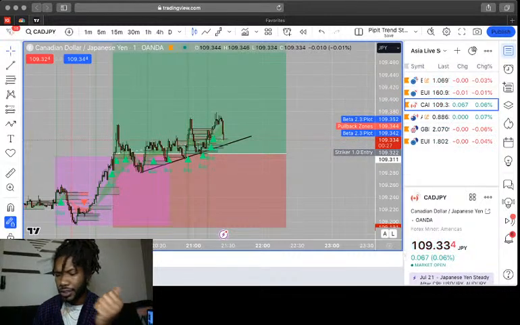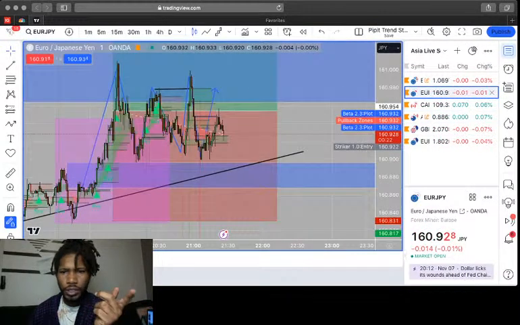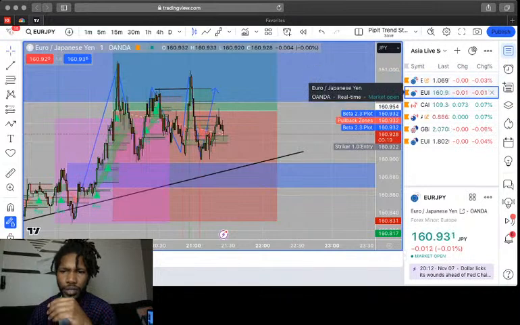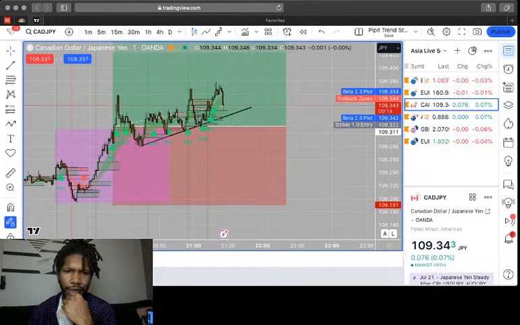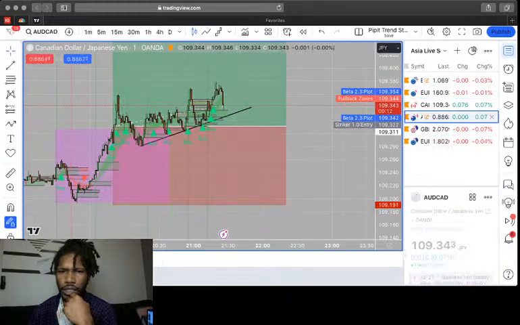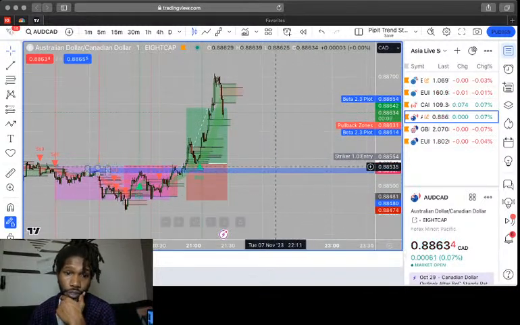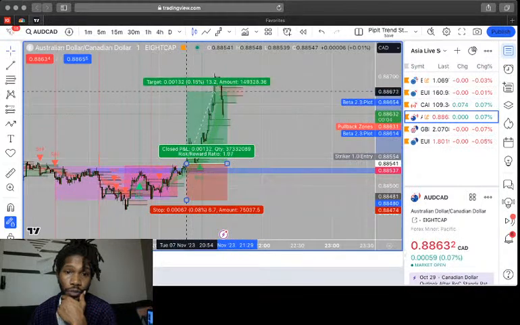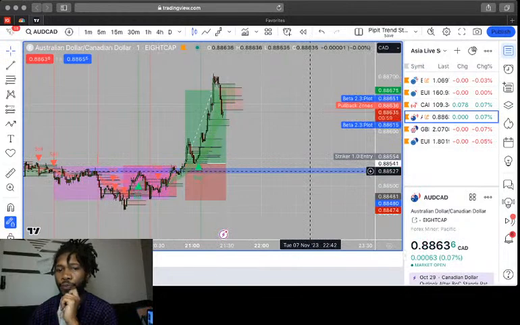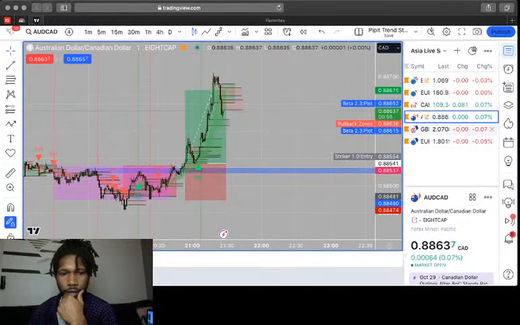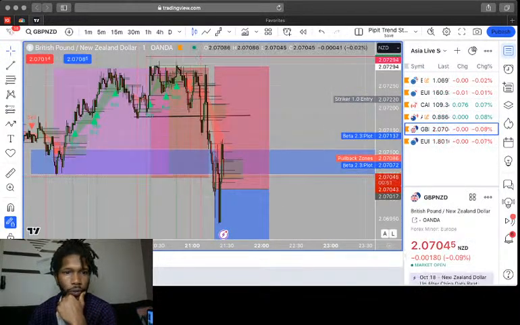We got a couple losses. ACAD got stopped out. Let's see. EJ got stopped out. No, EJ is still running, struggling to break to the upside, but still running. CADJ still running to the upside. We'll see how much that holds. ACAD, we got stopped out, and we should have taken this in the opposite direction for 1.5 or 2 to 1. That would have actually had us profitable, right? But that didn't play out. We did get stopped out on ACAD. We did get stopped out on GN.